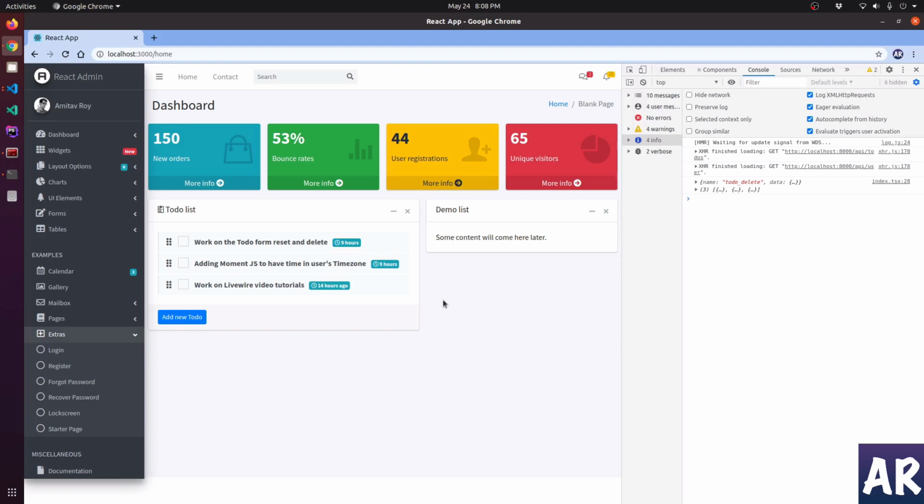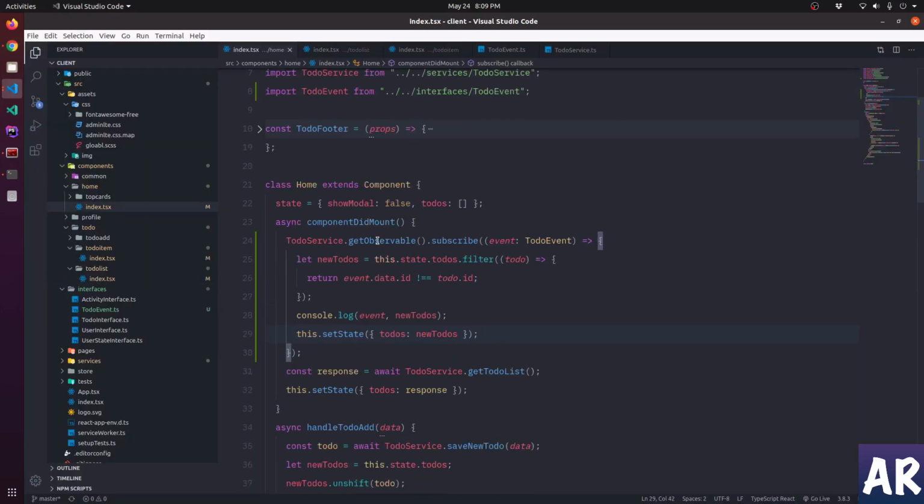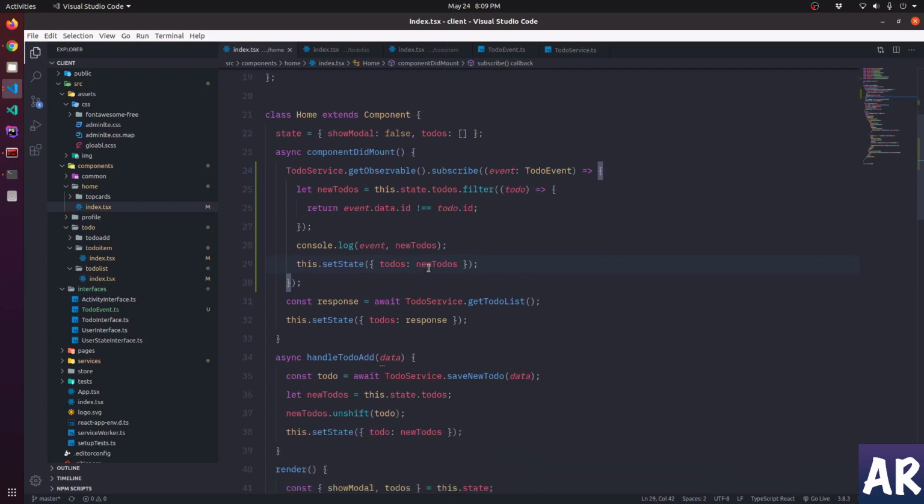However, we still need to realize that this particular thing is not very flexible, because my home component has a lot of things happening here. It is responsible for getting the state of those to-do lists.